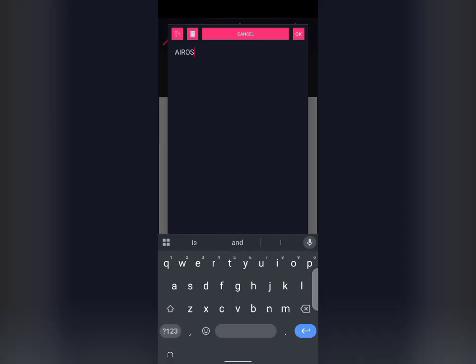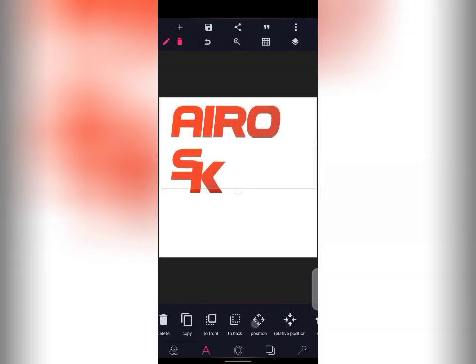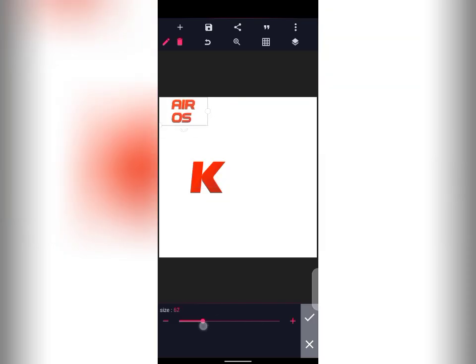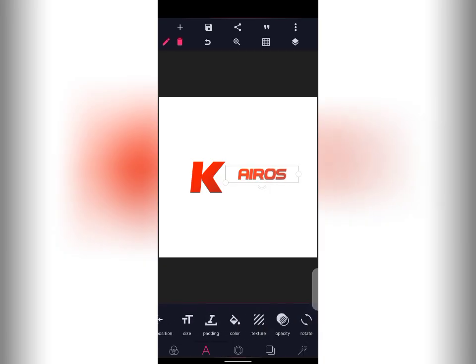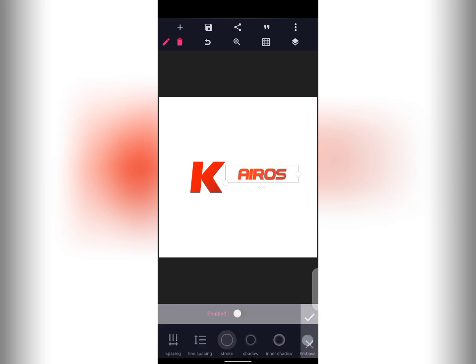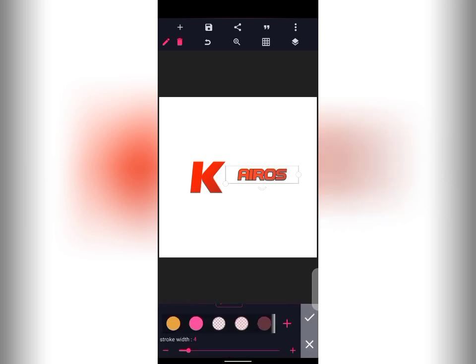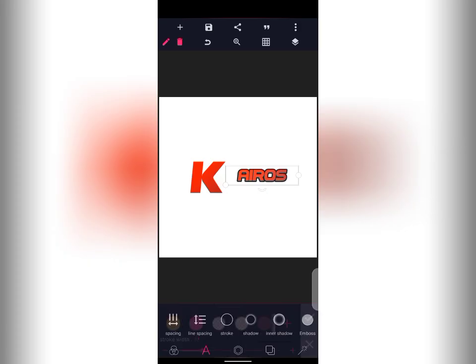I brought this other part, then I reduced the size of this other part of the text. Then I went to my stroke and stroked it to 10. Then I brought it and dropped it on it like this.